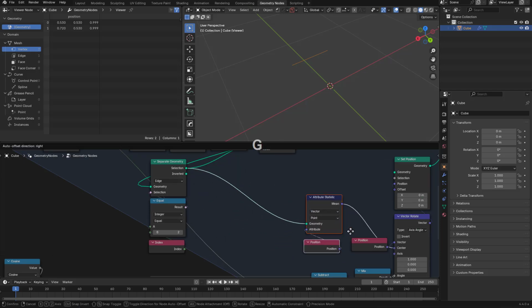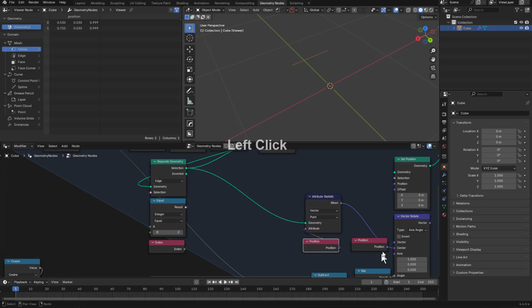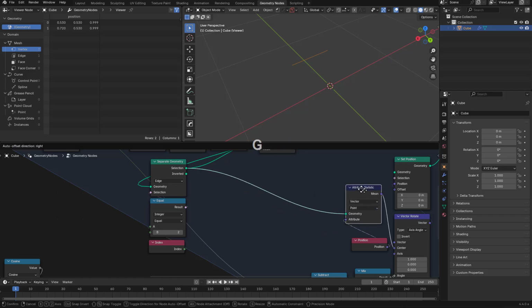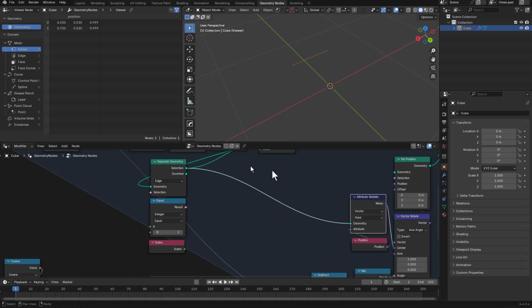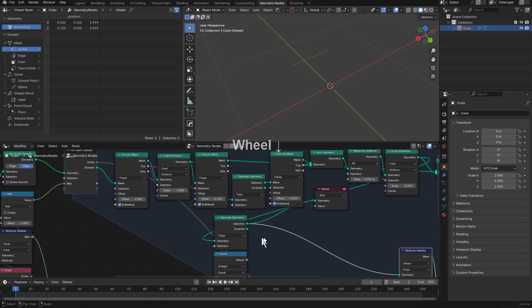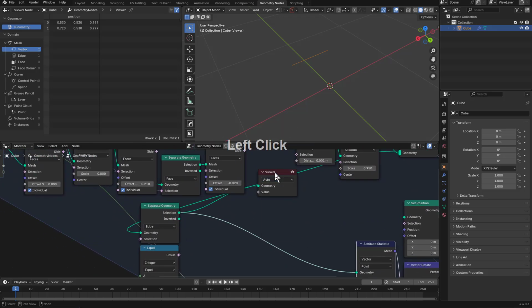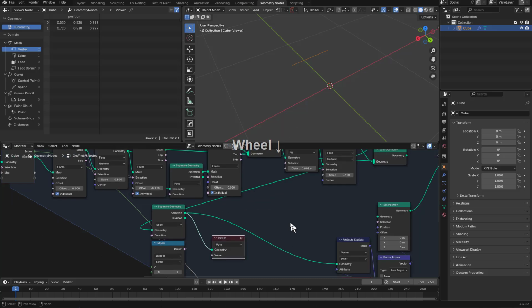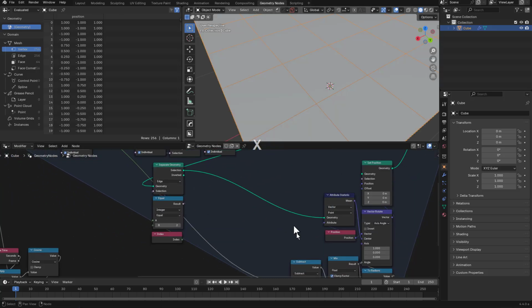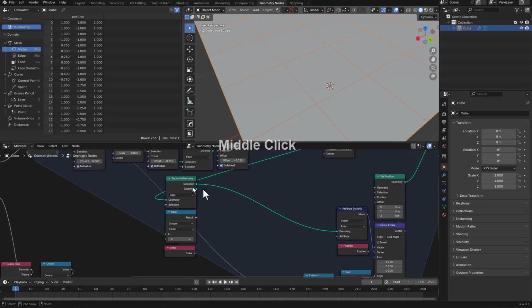But it's not necessary. Let's just plug up our attribute statistic here since it's for that. And we're just analyzing what we have going on here.